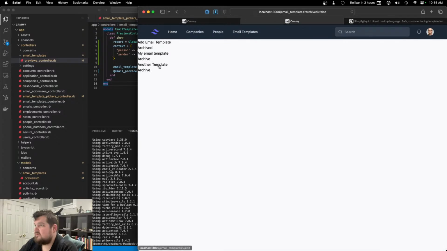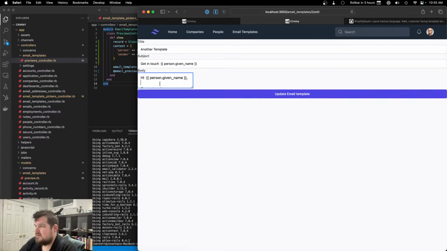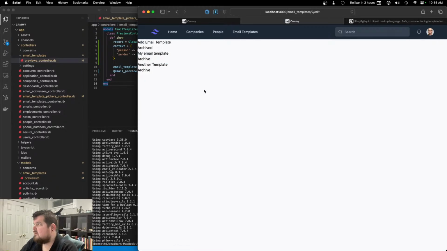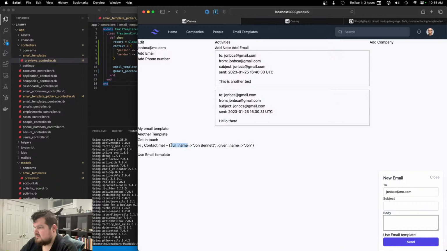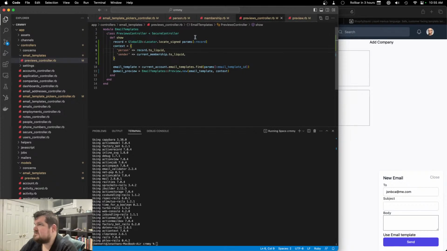And if I go to another template in here, I'm just going to do person. All right, so it's getting full name, given name. All right, so it likes those to be actual string hashes.